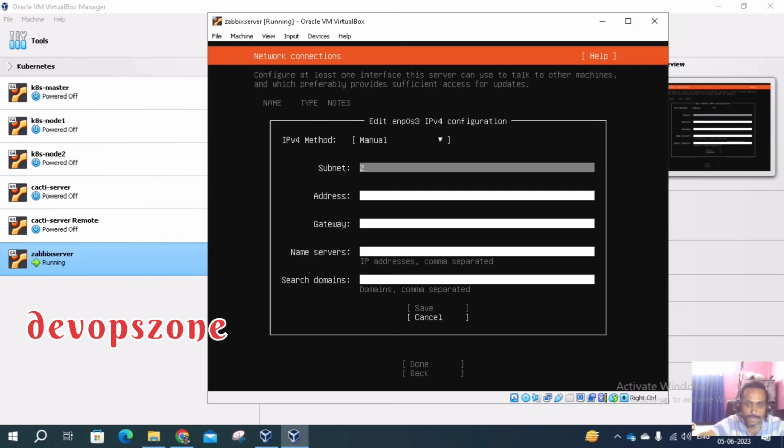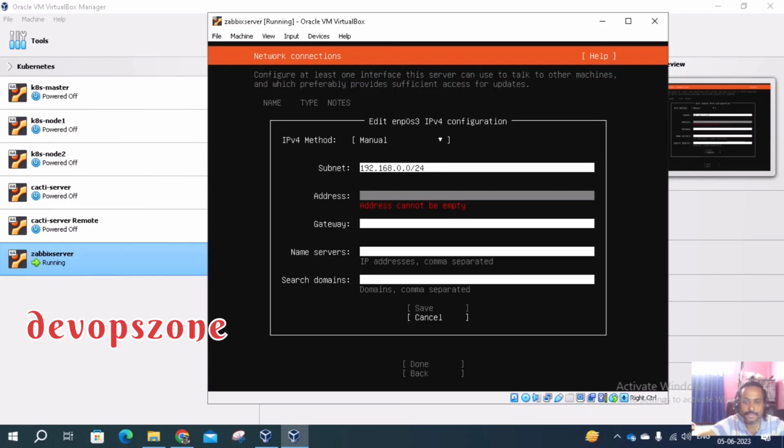So I'll give it as 255.255.255.0. Okay, that's /24. It is asking not for the netmask, it is asking for the CIDR of my subnet. So I'll give it as 192.168.0.0/24.